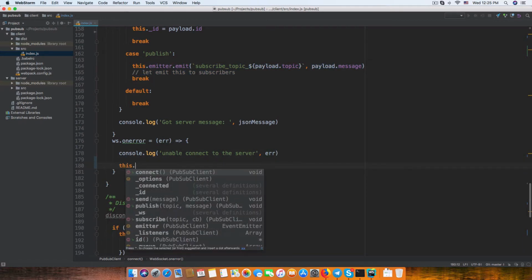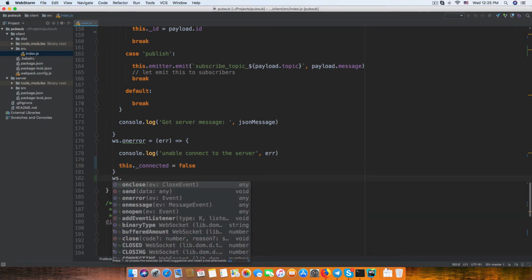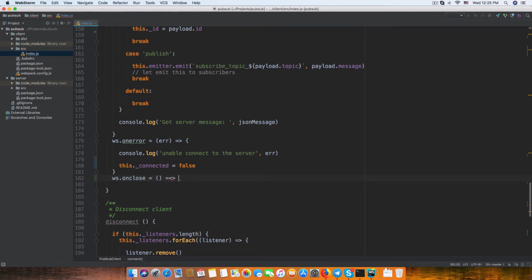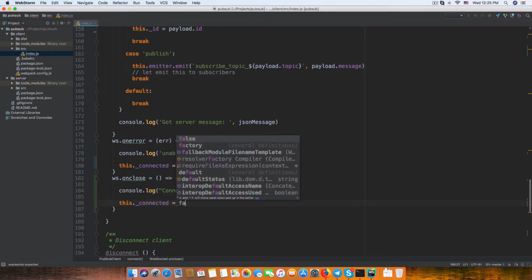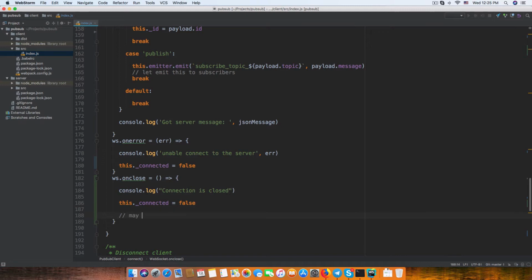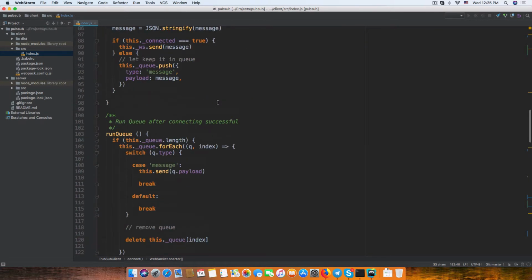So in the arrow function, we set this.connected equal to true, and we have onclose: console log connection is closed, and set connected equal to false, and we may like to add auto connect later. Same thing for error. We may need to do it later, not for now.